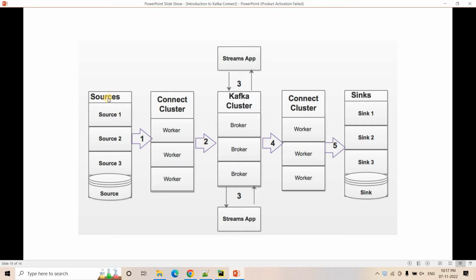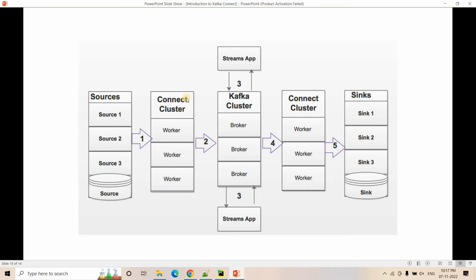Just a quick recap. Here on the left-hand side we have n number of source systems, and some developers have already built some reusable code that we are running in our Kafka Connect cluster. We just need to configure it as per our requirement, and we can reuse their jar file to read the data from different source systems and write into our Kafka topics, within brokers which are running in the Kafka cluster. And then from the topics, the Kafka sink connector, which acts like a consumer, will write the data into different target systems. That can be Snowflake, Google BigQuery, or Elasticsearch, etc.